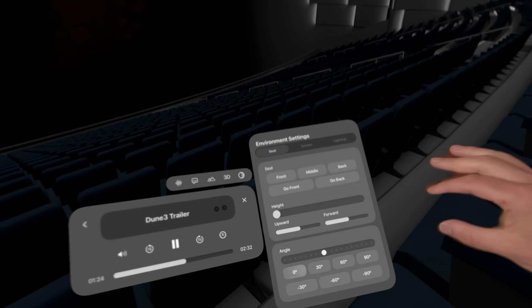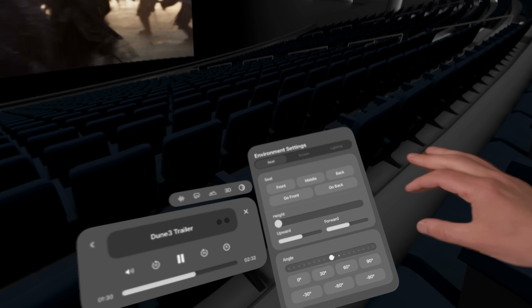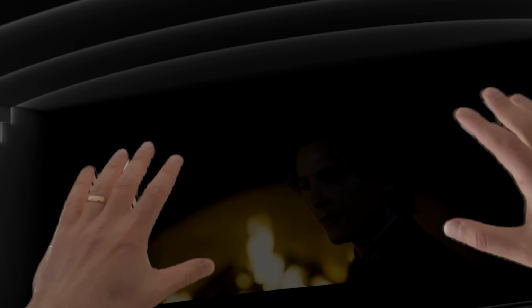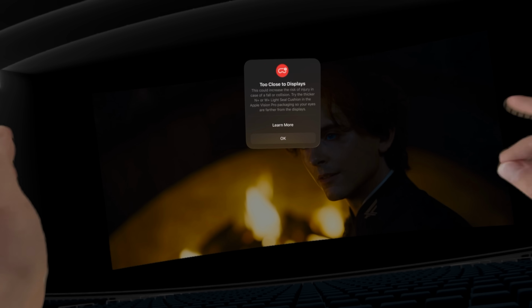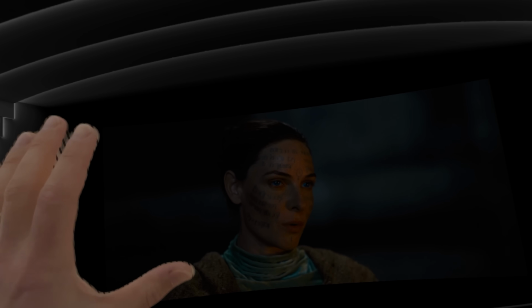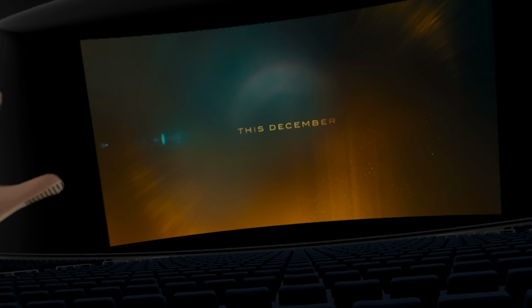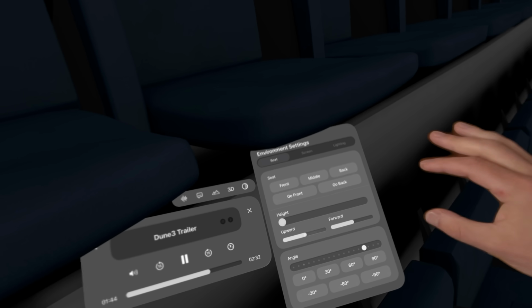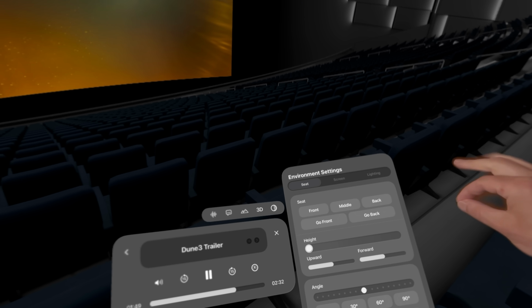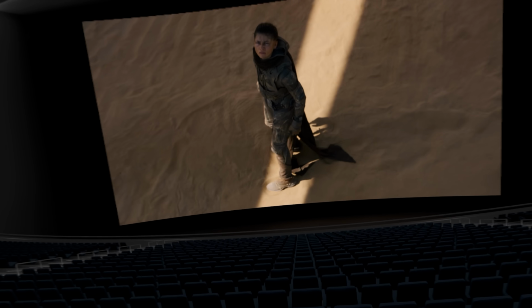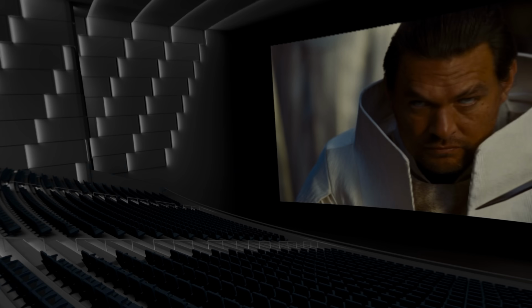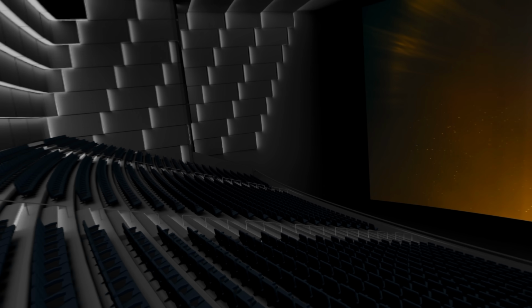And we can even change little things like the angle that we're sitting in. So this is kind of the default 0 degrees. And if I'm lying on my back now, head on the pillow, it's great that I can be kind of in bed watching this whole environment. But as I sit back up, I'll go ahead and go back to 0. And there we go. And look at that. We can even float above the theater, which, I don't know, doesn't really make sense to me. I think I would prefer to be way down here.